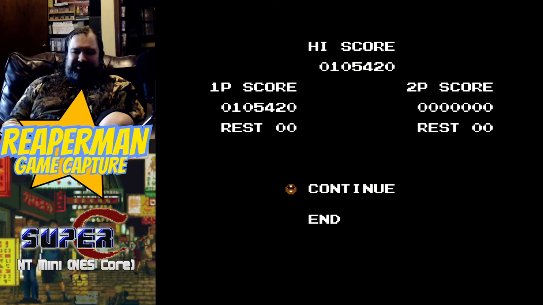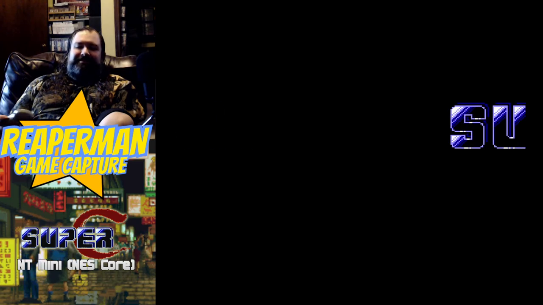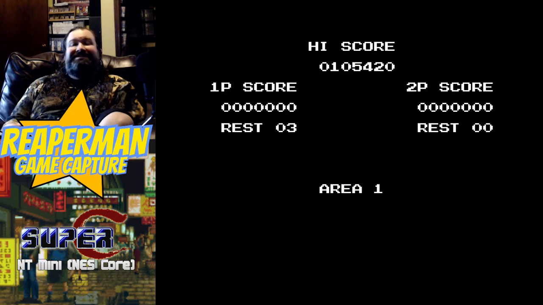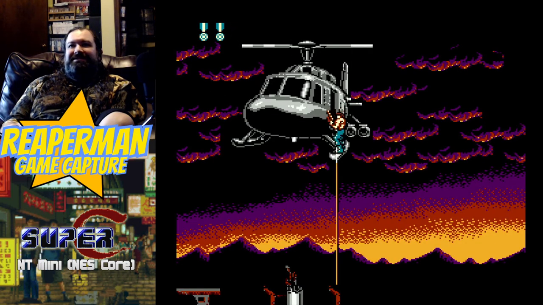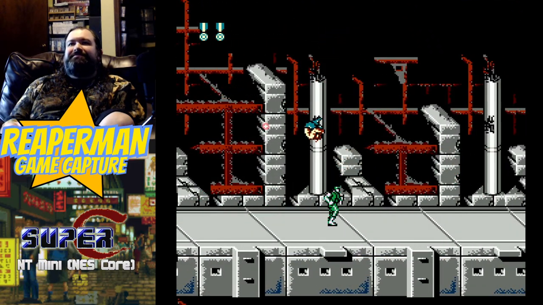The diagonals. So that's something that gets me in this game: when you press straight down, you actually go prone. But when you hit a diagonal, you stand back up again. Which is terrible because you really don't mean to do that.